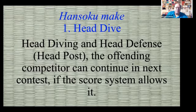So the offending competitor can continue in the next contest. If it's done and they are penalized, they can continue in the next contest. There are two of these penalties we have now that you can continue, and the IJF puts these first two. Okay, next slide, please.